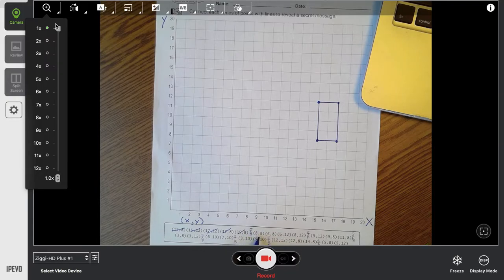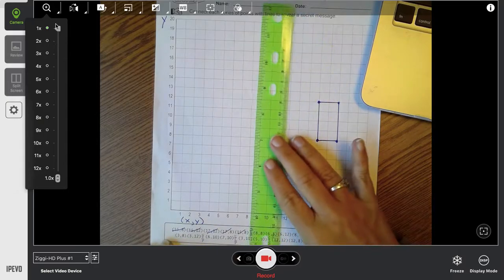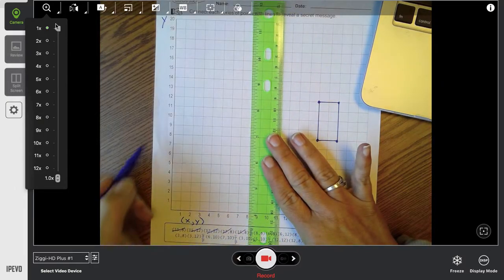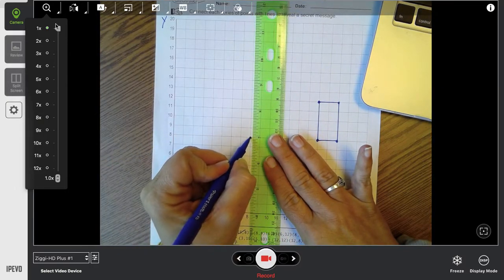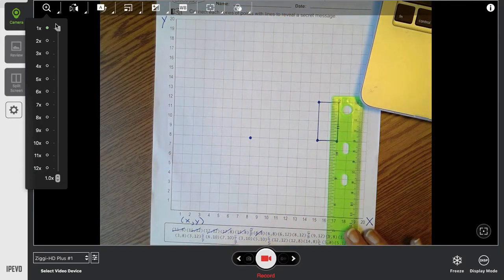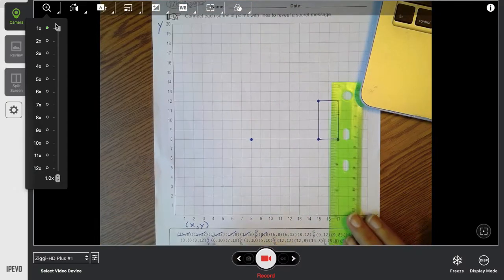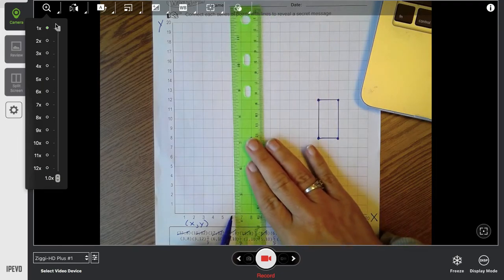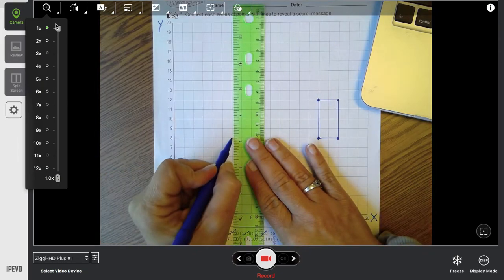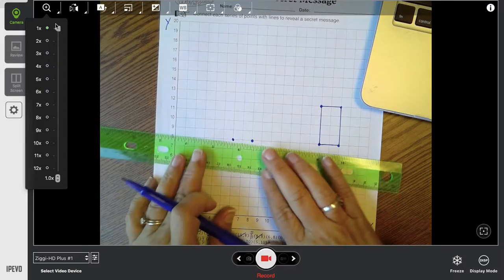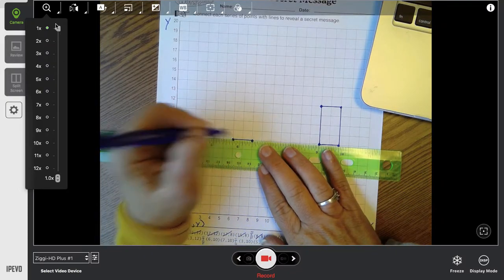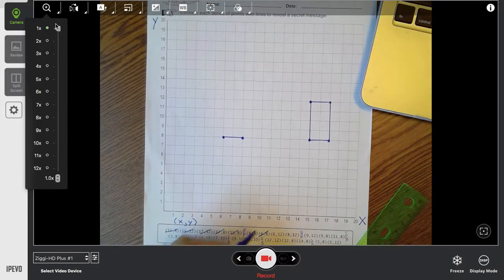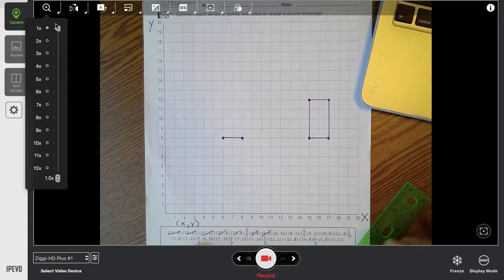So my next shape is 8, 8. We're going to go over 8, up 8, put a point. Done. 6, 8. Over 6, up 8, where it meets, point. Connect the points. The next one is 6:12.